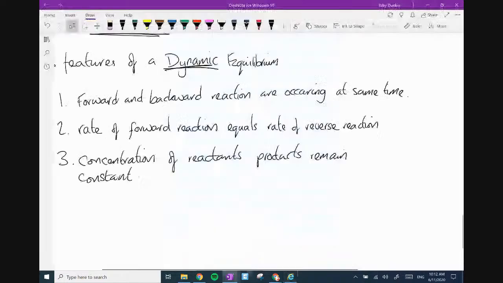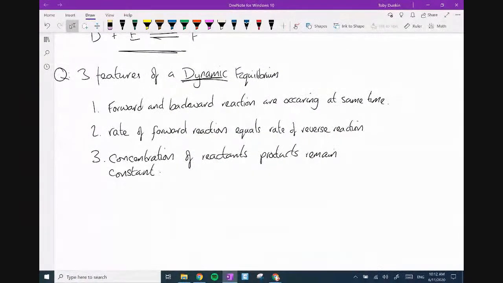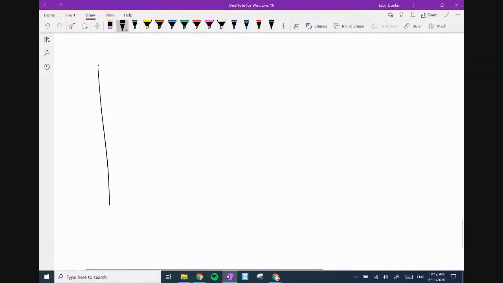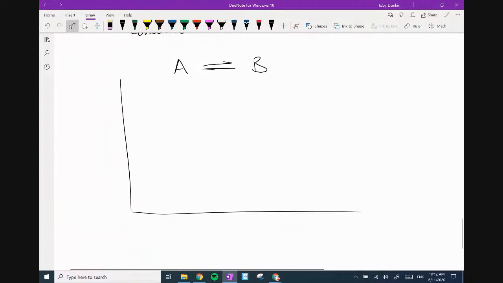Now, it's nice to have seen that, but it's also nice to put this in a graph, yeah? Because this was one of the things that I added. So what we're going to do is set up an equilibrium. Let's keep it easy. I'm just going to give you the easiest scenario: A transforming into B. I know that in reality this isn't real, because you can't just have one thing transform into another. There'd be other products, or it'd be a decomposition or whatnot. By the way, when you get to degree, there is an opportunity where that does actually happen, but we'll come back to that another time.